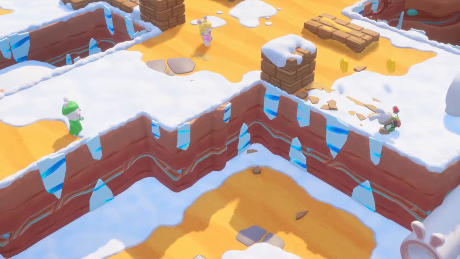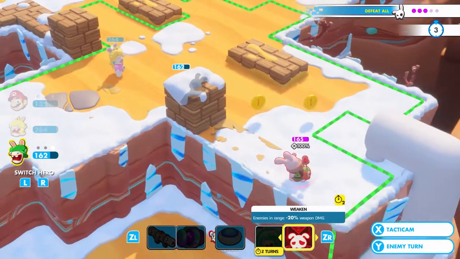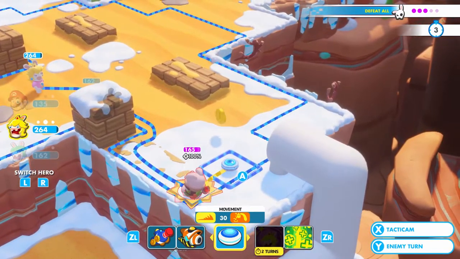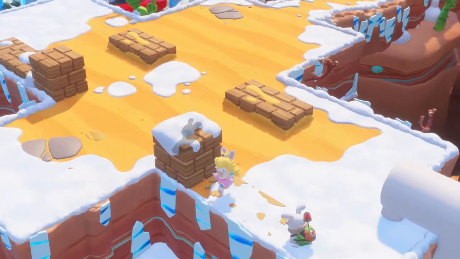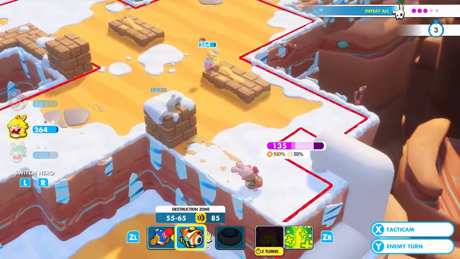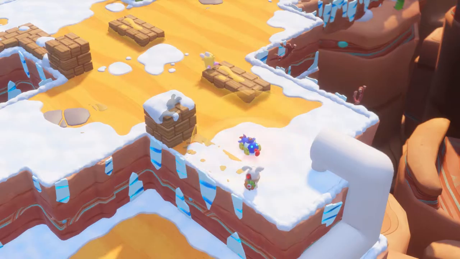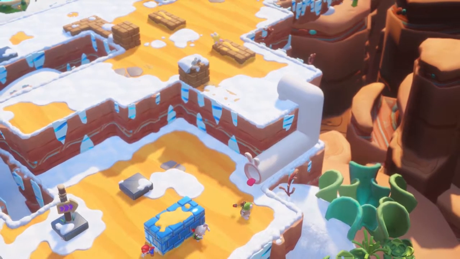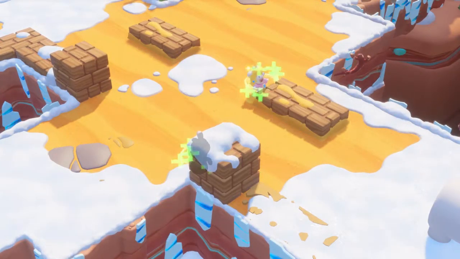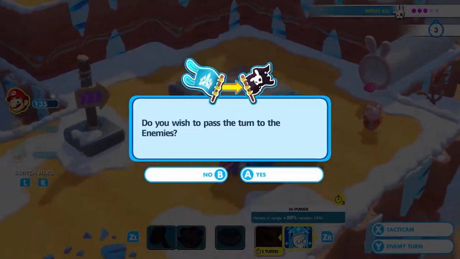I missed, but it has left him without cover, which is an interesting position for him to be in. Yep, 30 damage, that's pretty good. Now let's low blow his ass. Yes! That is not entirely what I wanted, but I'll take it. And I'll heal these two up just to be safe. There's no point weakening because they're not close enough. End the turn, please.